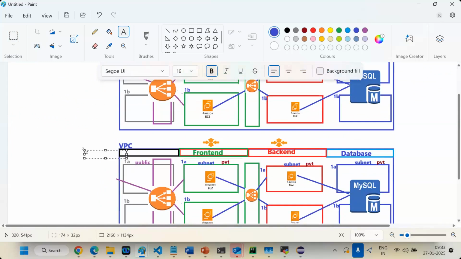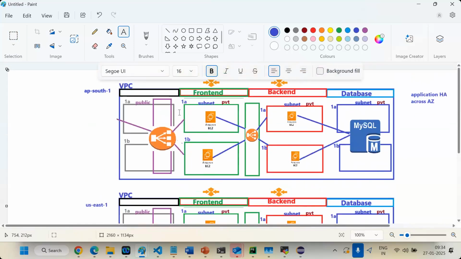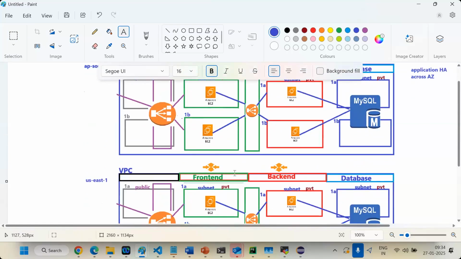Why VPC configure? Your second region also has a server in the second region. Your second region's front end and back end are also there in the second region. You are not going to connect the front end in ap-south-1 to the back end in us-east-1, right? Everything is in the same region.